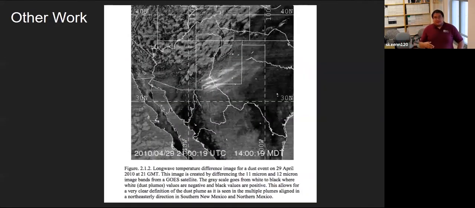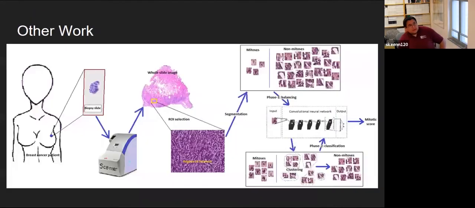So this is a picture that she made of the band 15 difference, and you can see the dust storms there, which is going to be useful because now we can look at that, and you can see that's a little in contrast to what you're seeing up here, some cloud cover. So that's going to be pretty good, because now we could try to use machine learning to find that shape and that shade of color.